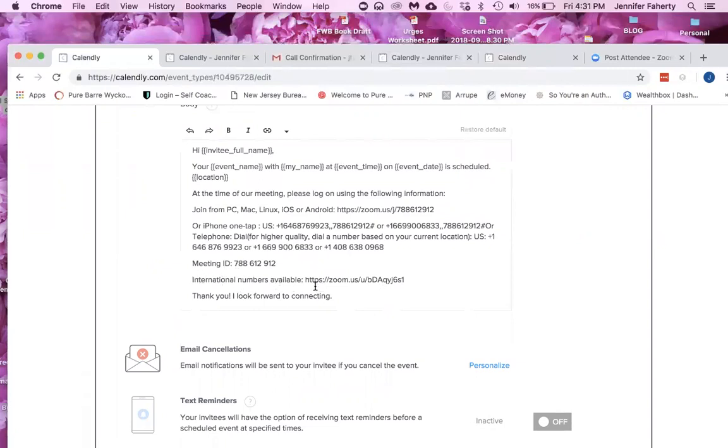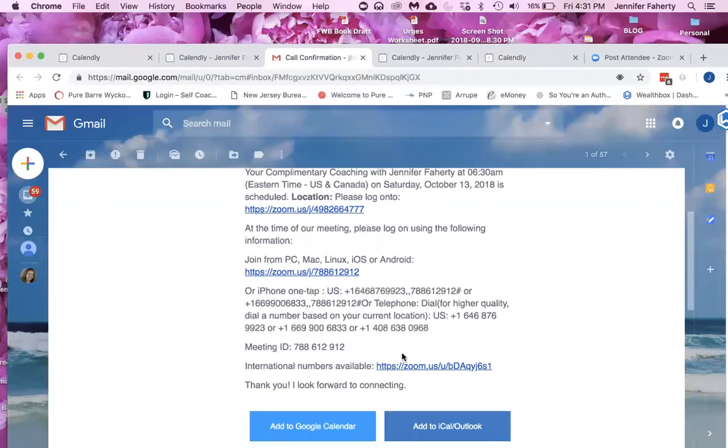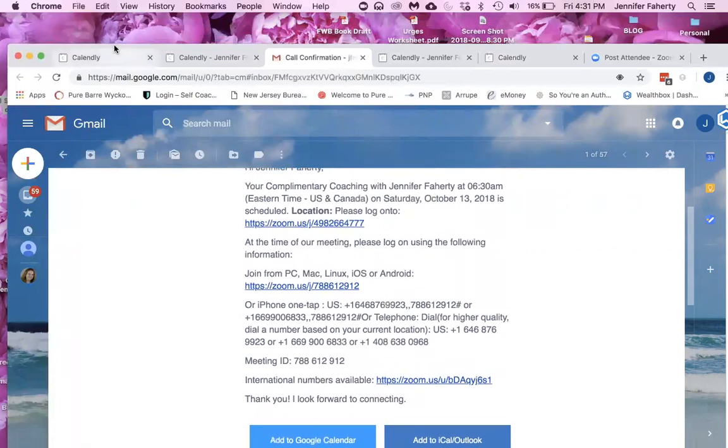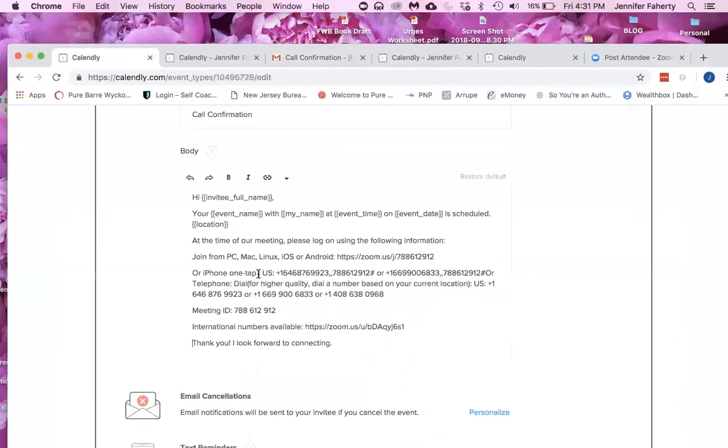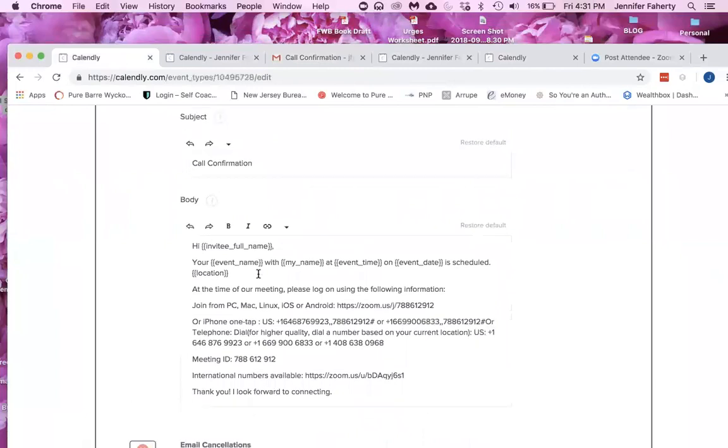And then you would add that copy right here with a link using this hyperlink to your Google form, and that way in the call confirmation they'll have a link to that Google form and just be able to press that and fill out your questionnaire. I'm sorry I can't show you that feature here in this tutorial because I don't have it set up that way, but that's just something else you can do if you want somebody to fill out pre-work or anything like that. You can add that right to this area of Calendly under the call confirmation.